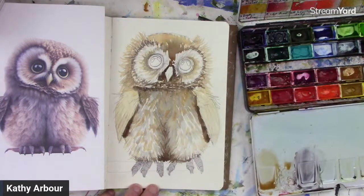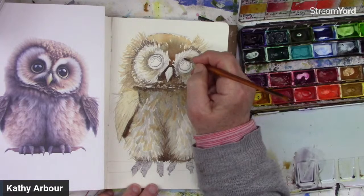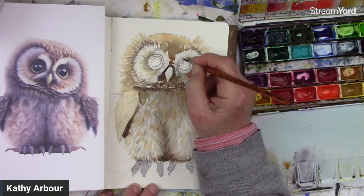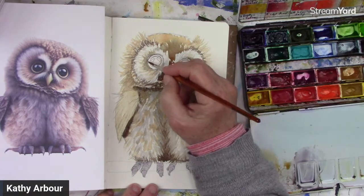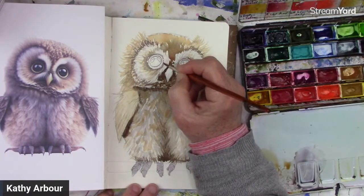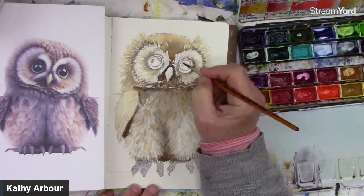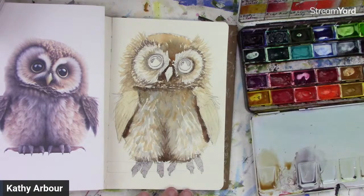Actually, I'm going to use my other brush. These are a little more defined, so a smaller brush would work better. And we'll go back in with pen. You could probably do the highlight this color also. Like that.